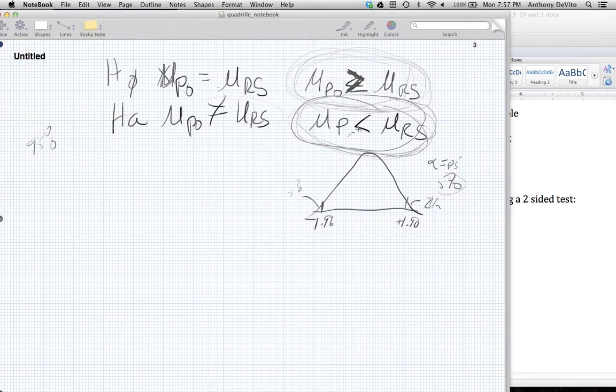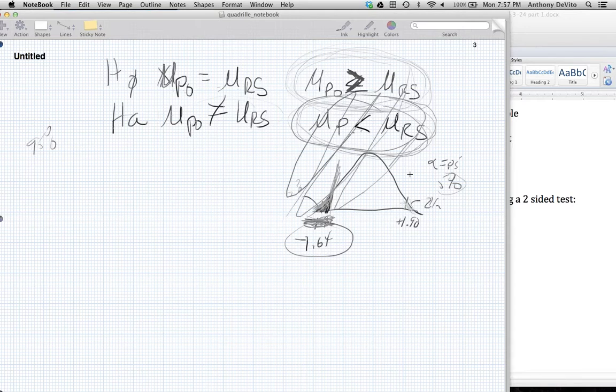in this case I'm looking only at the low end. I'm willing to put all 5% chance of error down here and say to myself there's no chance of error at the high end. It can only be lower, the number of fouls during playoffs. That's a leap of faith to say, so that's why we usually wind up doing two-sided tests anyway. In order for that to work, I don't need Z or T to be 1.96. I'm perfectly happy with it being, for 5%, negative 1.64. So it's a lot less rigorous of a test.